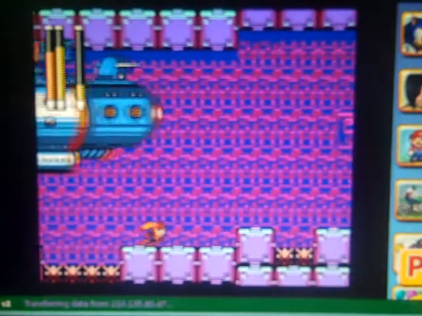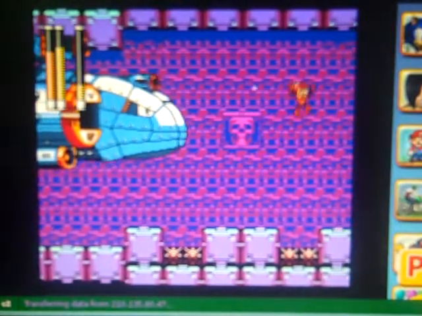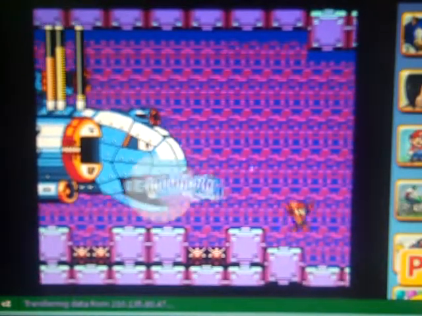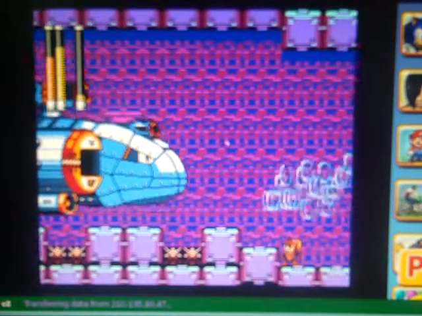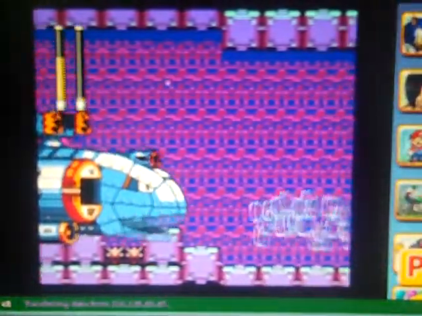Also note, always let the boss hit you if there's a chance between getting hit by the boss or getting hit by spikes. I know that seems obvious, but sometimes you'll not be thinking and it'll happen. And just because I can, I will finish him off with the Buster.